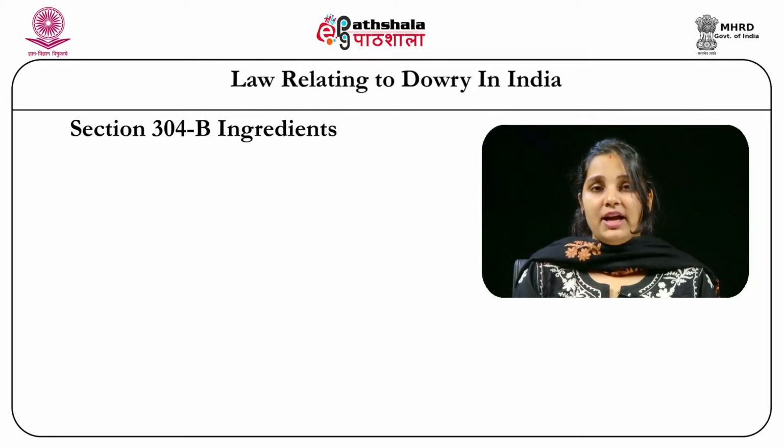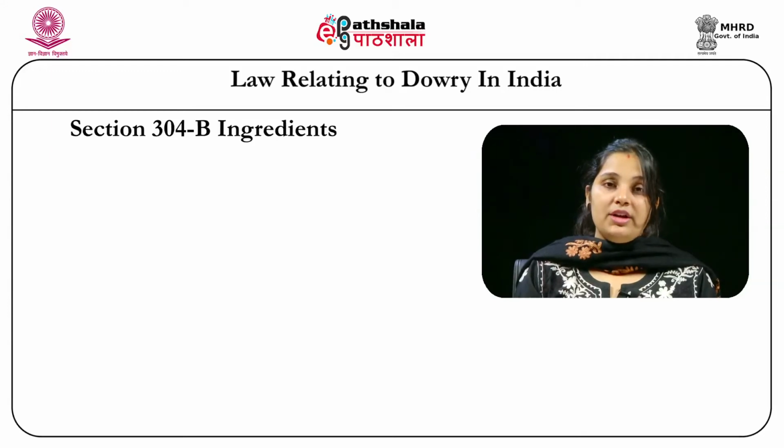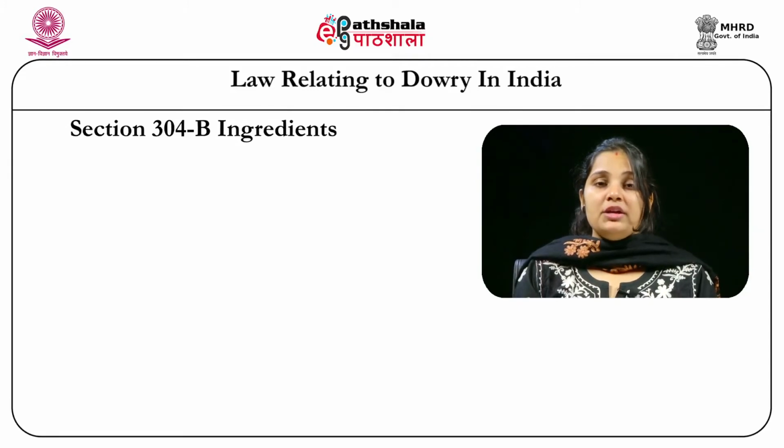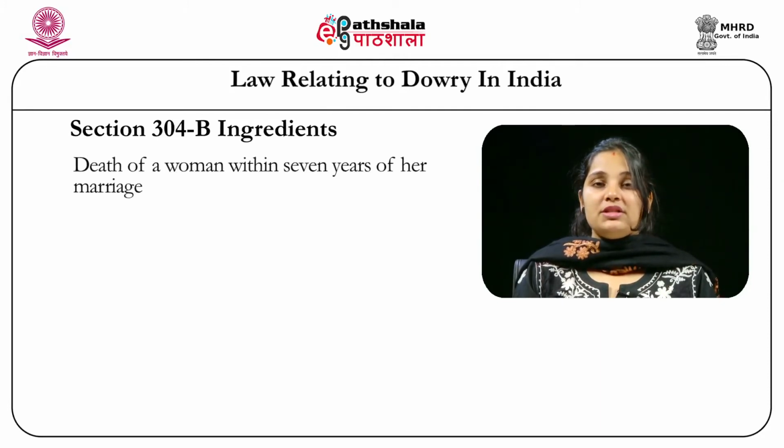So, as the concept of 304B, the term dowry death, would itself connote, there are primarily two important figures here that we need to note. First, it must be a case of dowry, and of course, it must have resulted in the death of the woman. So, the provisions under this section are attracted only when the woman has died as a consequence of a demand for dowry. So, the ingredients under this section can be captured as, first and foremost, the death of a woman must have ensued within 7 years of her marriage.